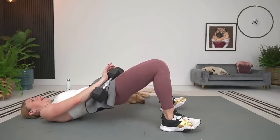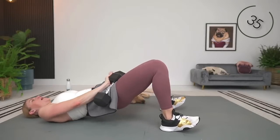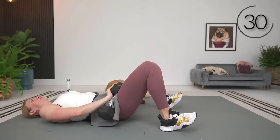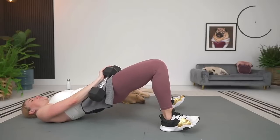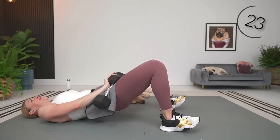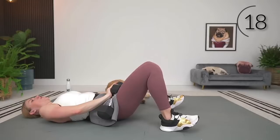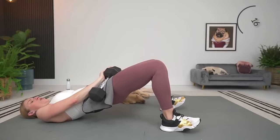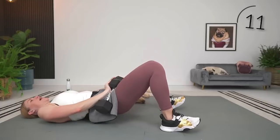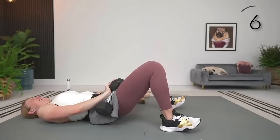Glute bridge, 40 on. Hold it at the top. Tap it down quick, back up, squeeze. Weight stays in the heels, knees are tracking over those toes there, so you don't want to let your knees fall out or in. 15 out. Don't try to get as many reps as you can. Try to keep that quality. Your focus here.